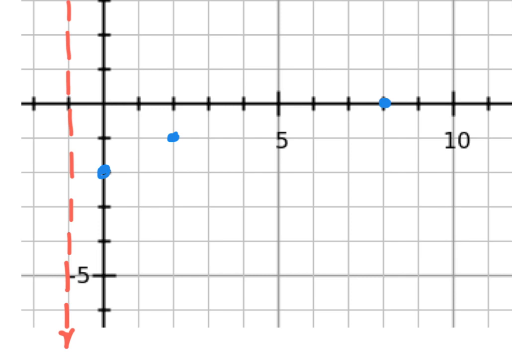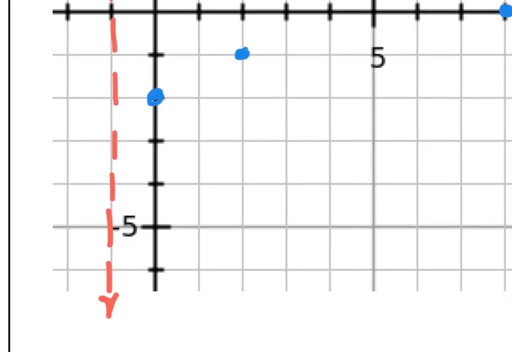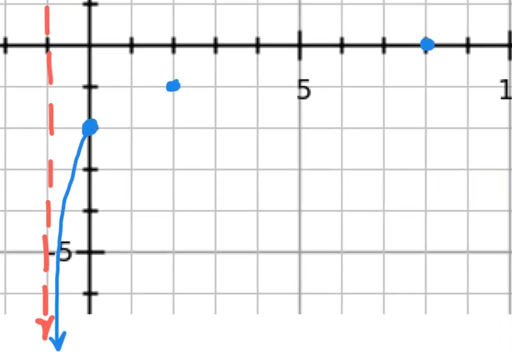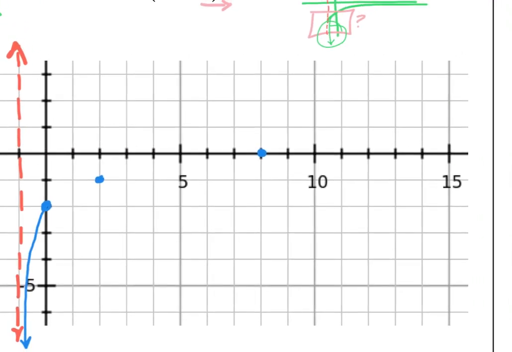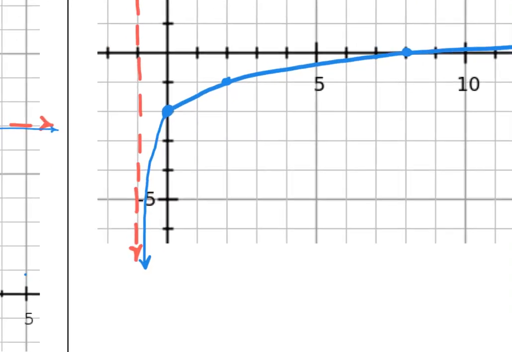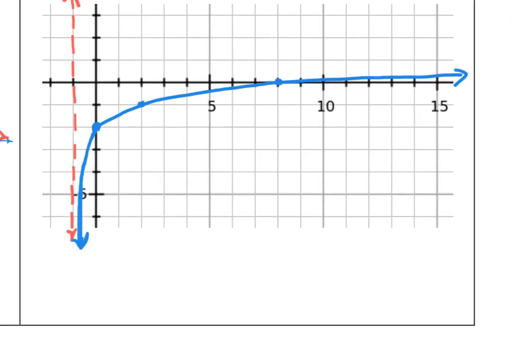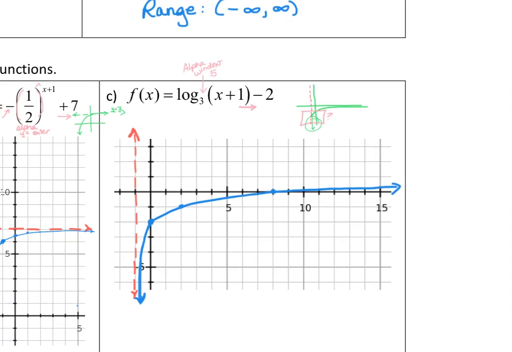And let's see if I can find another whole number that's graphable. The next time I get to a whole number is 26, 1, and I didn't make the graph go that far. So again, remember that the graph goes down toward the asymptote. You have to draw that part even though you can't see it on your calculator. And then going to the right, this graph is going to look like that. I really want to make this neater over here. Sorry. And so there you have the graph for part C.